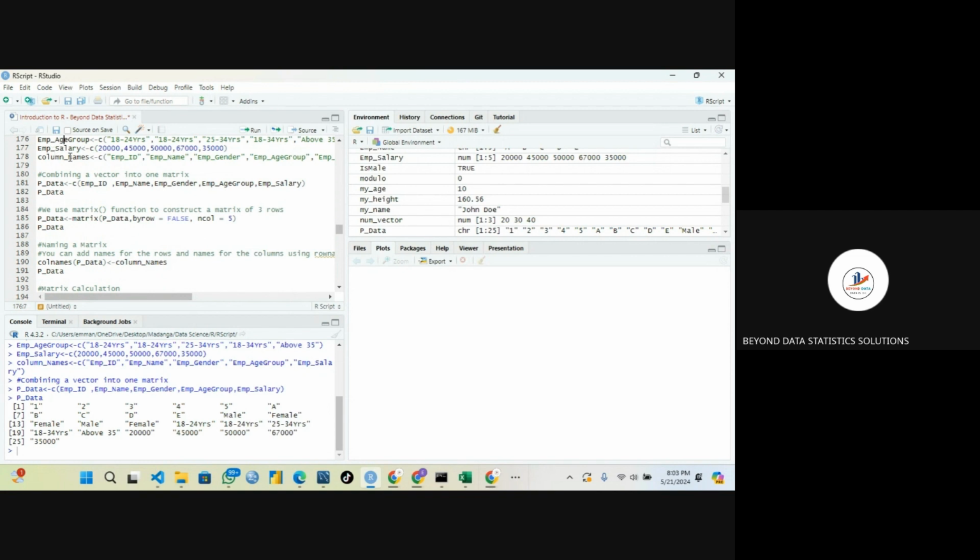So this is not an appropriate example of training how to use matrices in R.